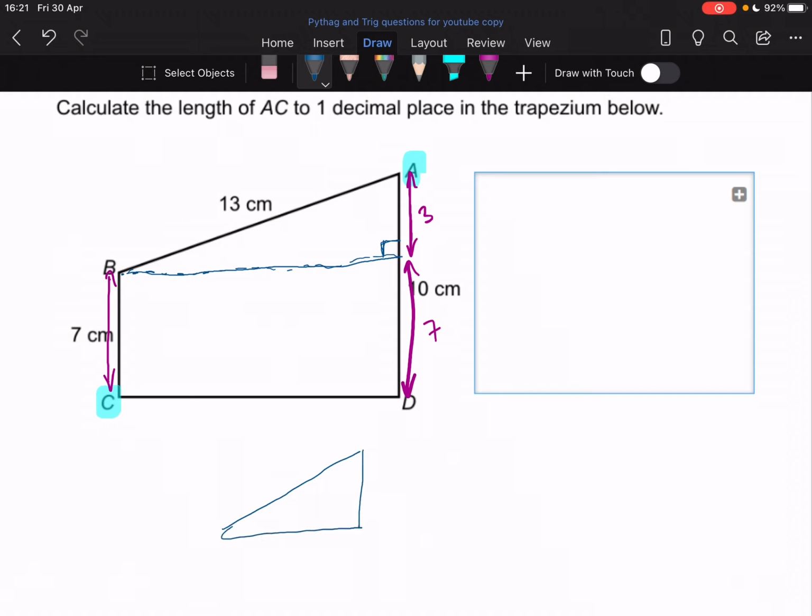So we said trigonometry always involves an angle. Yeah. No angle here. So we'll go through with Pythagoras. Let's Pythagoras this. Okay. So we're going to work out the length at the bottom. Is it a long side, miss, or a short side? Well, it looks quite long, sir. It does look quite long.